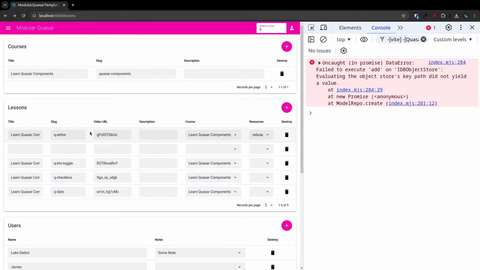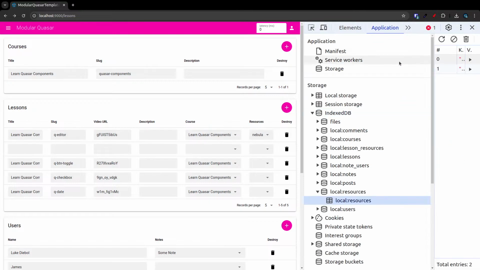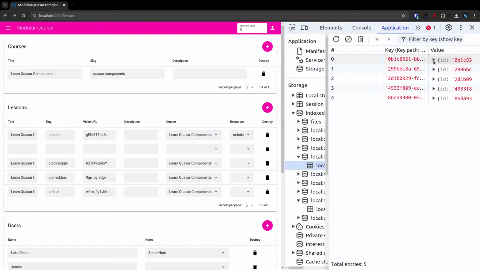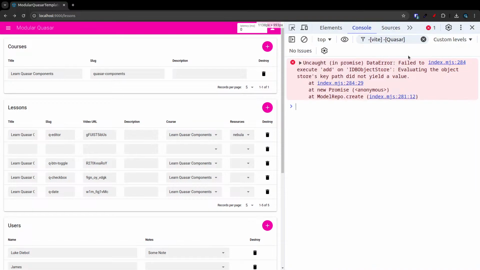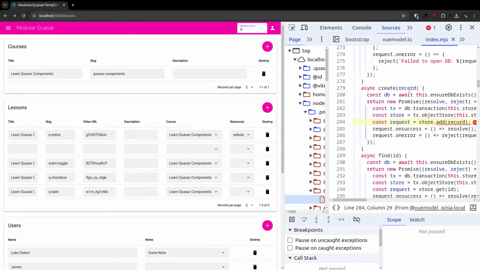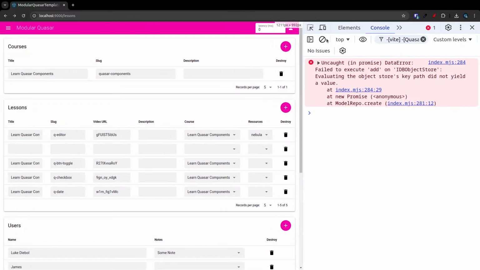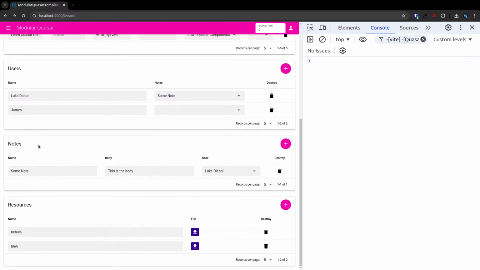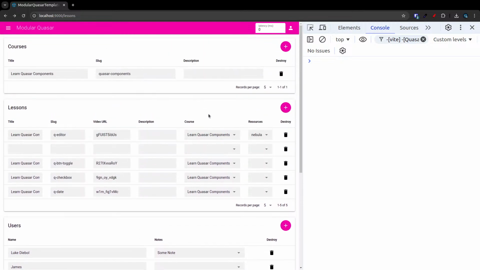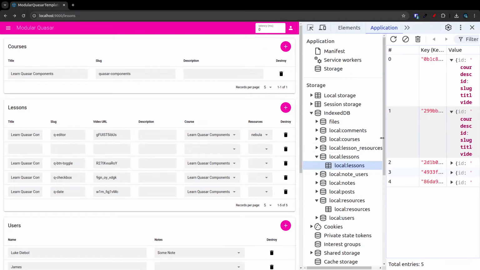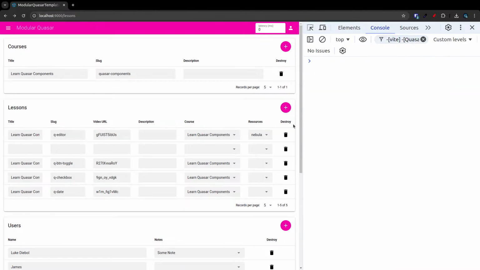Yeah, so I think the problem is now that I've added something to lesson, I essentially need to recreate it in the database, because it doesn't like that the structure has changed. I think that's what this is. Store.add record. Maybe that's not what it is. It's trying to create the relationship between a lesson and a resource. But it looks like maybe the lesson resource doesn't exist in the store yet, does it? No, there it is. Lesson underscore resources. Okay.